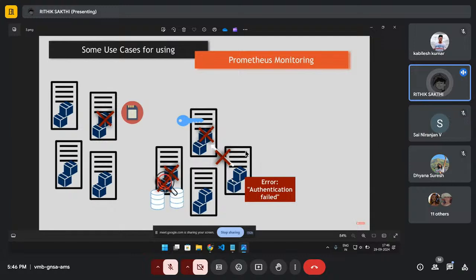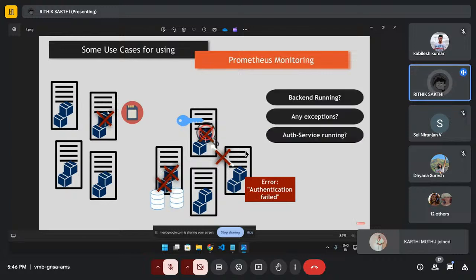When I try to solve this problem without Prometheus, first I have to check whether my front end is working properly or not. If it is, then I have to check my authentication processes. If that is working, then I have to check my DB. Then from there I have to check step by step. I have to check every service, which is really time consuming, and it's a lot of work to do manually. We don't know where the error has occurred in the servers.